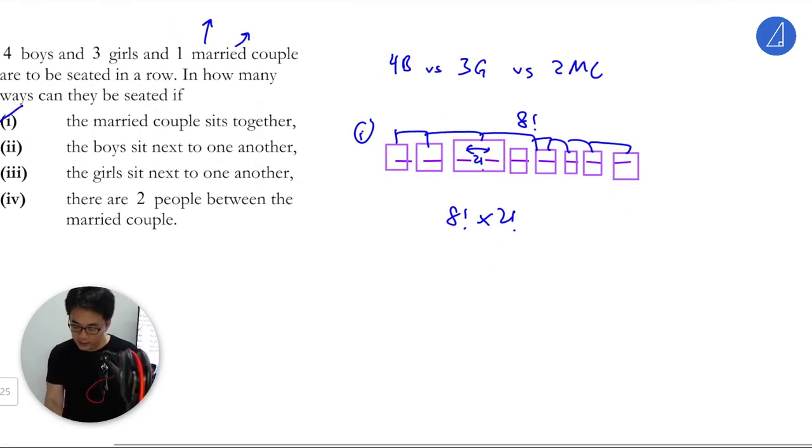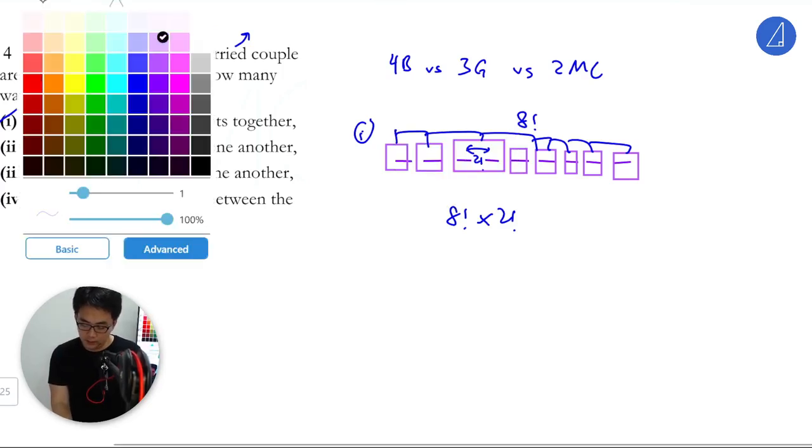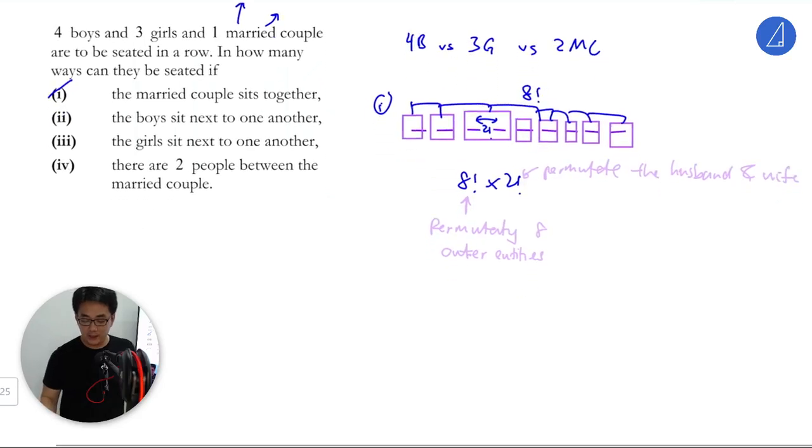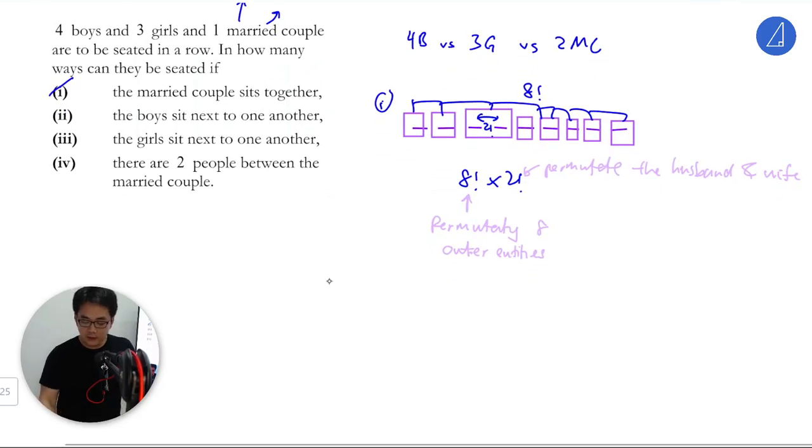Okay. So parts 2 and 3 are essentially the same thing. So you just try and do it first. So this is outer entity permutating. So usually the men and the boys are different, and the women and the girls are different. So yeah, the boy doesn't include the man. I'm sorry, it's not very clear. So if this question comes up in an exam, just raise your hand and ask your teachers. Okay.